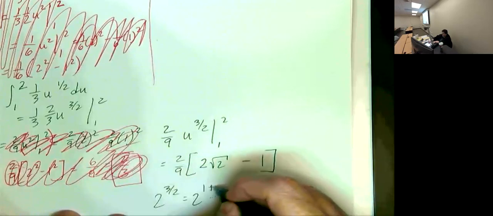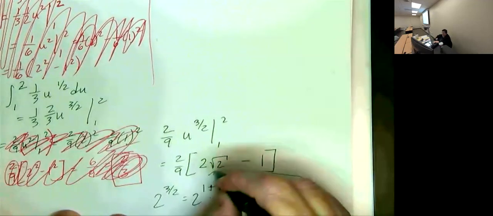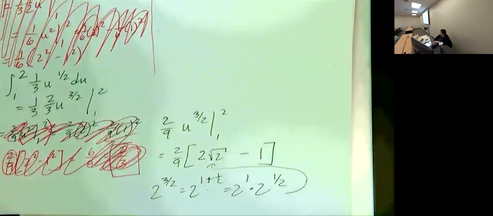I was gonna find out real quickly when I did it the other way and got a different answer. I know that. 2/9. 2 to the 3/2 is 2√2, because 2 to the 3/2 is 2 to the 1 plus 1/2, which is 2 to the 1 times 2 to the 1/2. So I think you can see it that way. And I think that's worth leaving as is. No point in writing it out. That's the exact answer. It's precise.